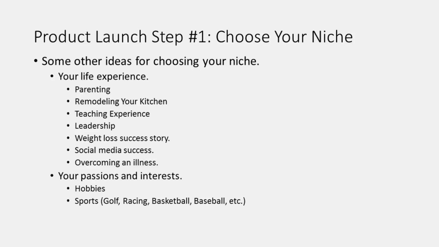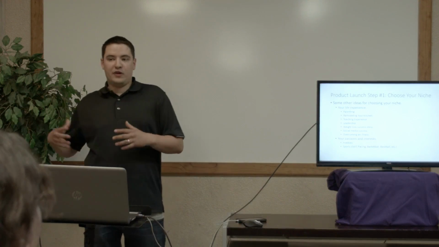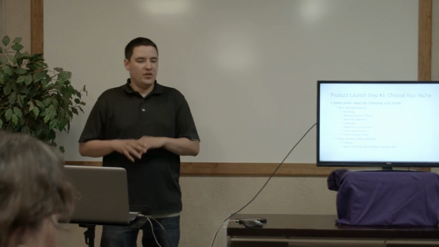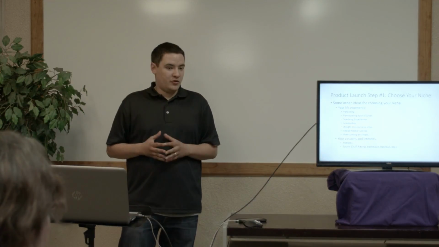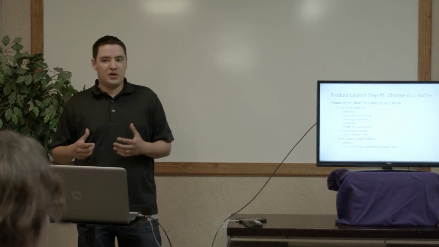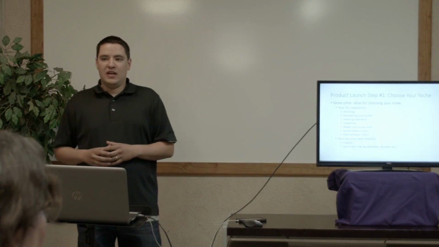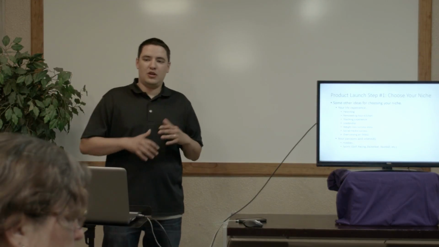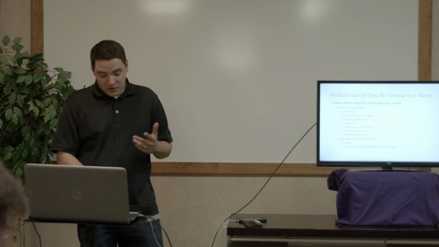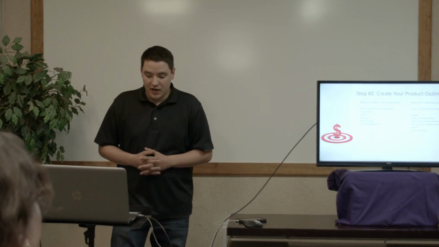Leadership training. If you had a weight loss success story, you could do well. If you're somebody that got ripped or whatever, you could do that. If you had some sort of success on social media, or overcame an illness using natural methods, all these things are ways that you could create an information product. So look at your own life experiences if you're still at that phase of struggling. Your passions and interests, I touched on that. It does not have to be your passions and interests, because you can quickly become passionate about something that's feeding your family and making you money. You'll quickly love it. So hobbies, sports are a big one. I'm working with a guy on a baseball product.